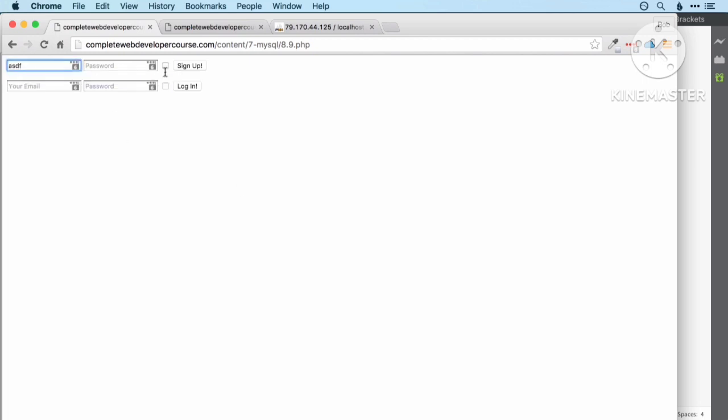And this has got all of the same validation built in, but when you sign up or log in successfully, it just logs you into a page that says you are logged in and gives them the option to log out. So the reason I've separated it is because this will give you a robust and flexible login system that you could use for pretty much any site that required user sign up.